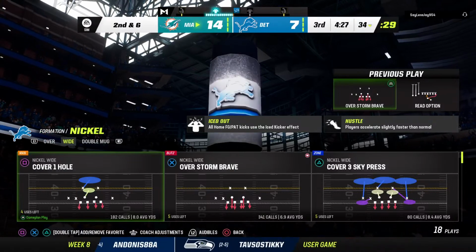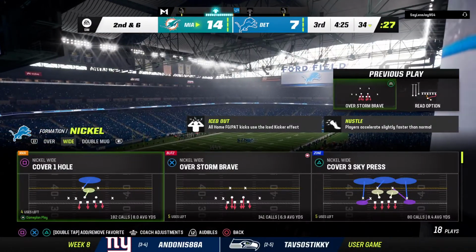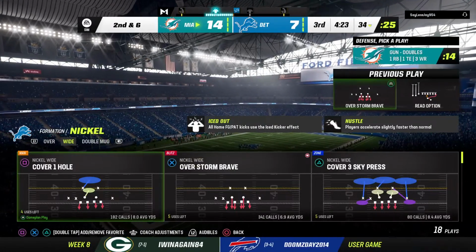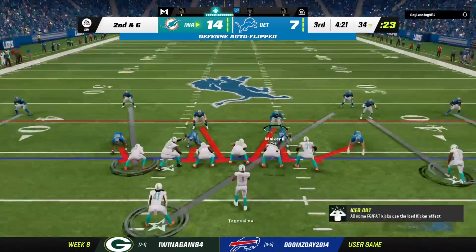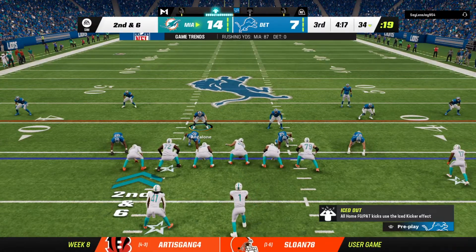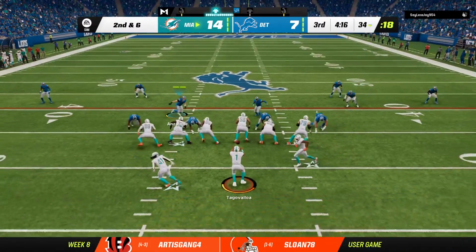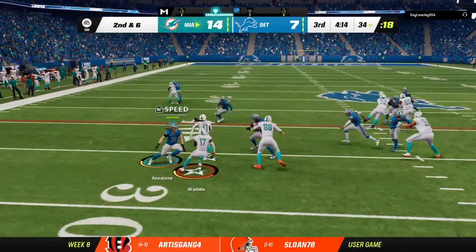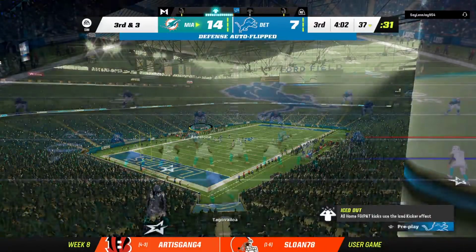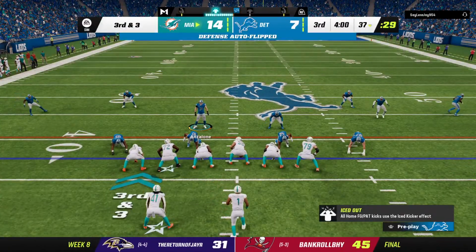Brandon, we just saw the benefits of being able to run the ball successfully. They pick up 4 yards on that carry. So now if you're a play caller, you can do just about anything you want. But on the defensive side of the ball, you're scrambling a little bit. Now you're behind trying to figure out, do I need to blitz it? Do I need to pressure it? How do I gain an advantage on this snap? And unable to get downhill there, so he'll take this up to about the 37.